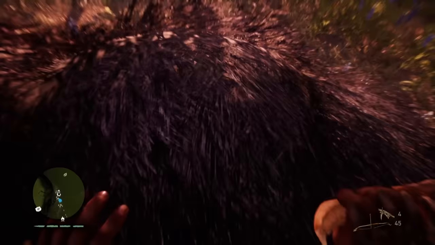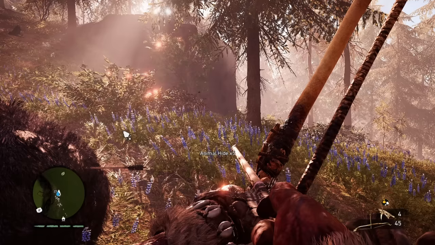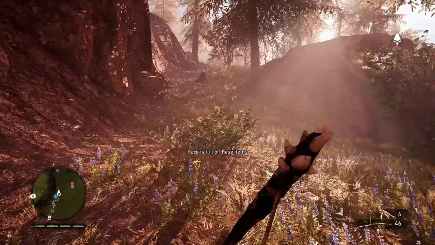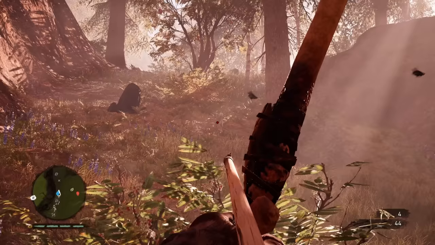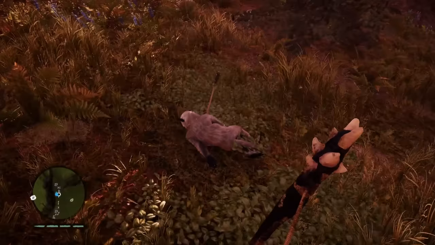Oh, wait. We unlocked something. Inventory. Oh, there we go. Spear belt. Nice. Man, we're doing a bunch of upgrades today. It's a monkey. We do need some monkey pelt. Come on. Shit. Take down that one. And one more. I don't know what that is, but I'm going to shoot it. I shot it. I don't know what that was. What do we need these for?